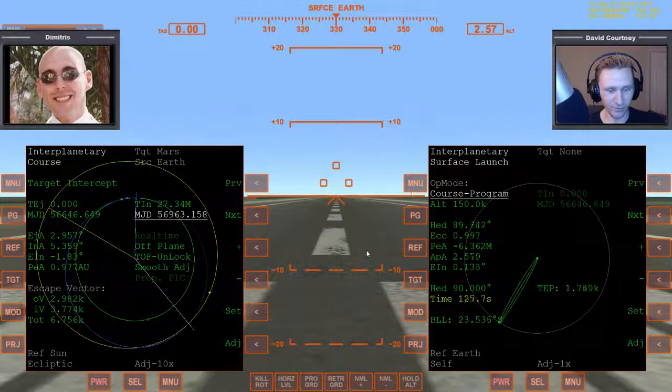So what we're going to do here is we're going to get the time all the way to 0, and then we're going to pause the simulator, and we're going to put the Delta Glider into orbit using the scenario editor just to save that 12 or 15 minutes of time. Okay, so let me get ready to pause here.